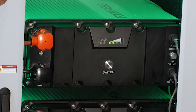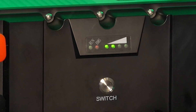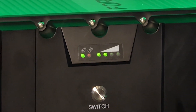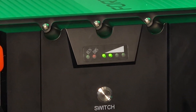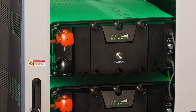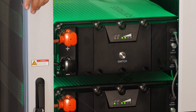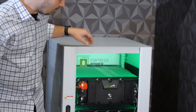That green intermittent flashing just means the batteries are on, operating, and contributing to the system. Next to the run light is a BMS light that will usually come up solid red or flashing red if there is any sort of a problem, fault, or issue with the BMS. No batteries here have the red BMS light on, meaning all is good — no faults or errors at the moment. To the right of both of those lights on each battery are four additional green LED lights, which are the state of charge indicators. The more lights there are, the higher the state of charge. At the moment all four batteries are sitting around the same level — they're all showing two of the state of charge lights, so they're likely around 50–60% state of charge.